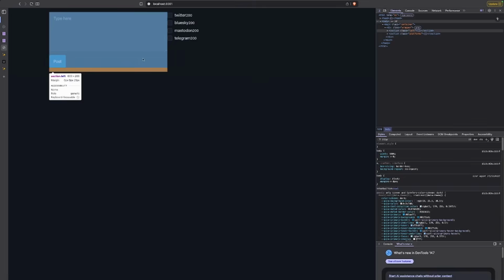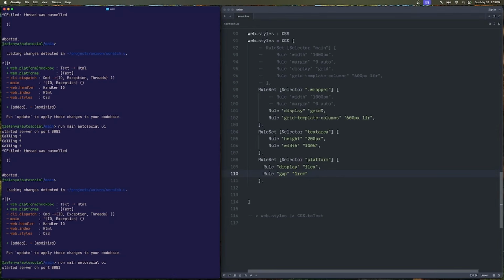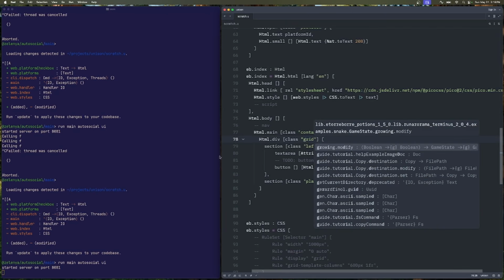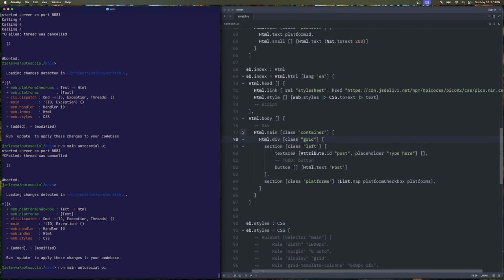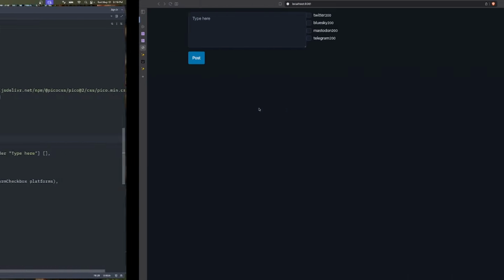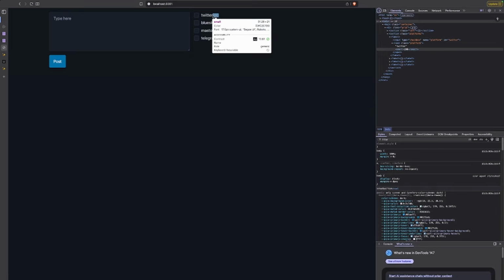It's even worse. This is way too wide. The containers that they have. And this is nonsense. What if I do this? What if I do grid? Yes! So only now we have to solve this.